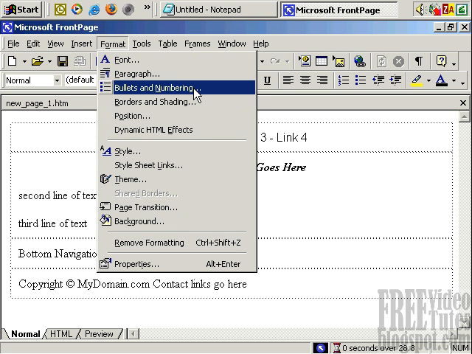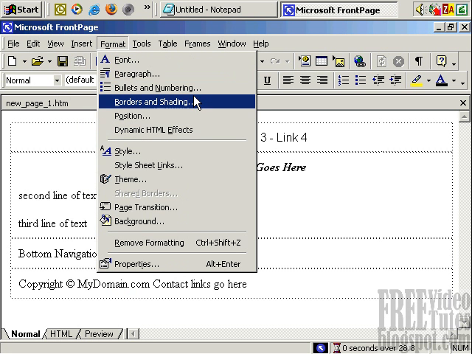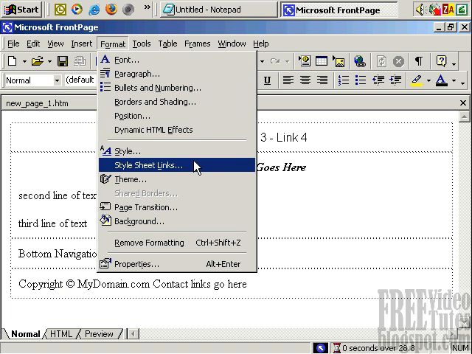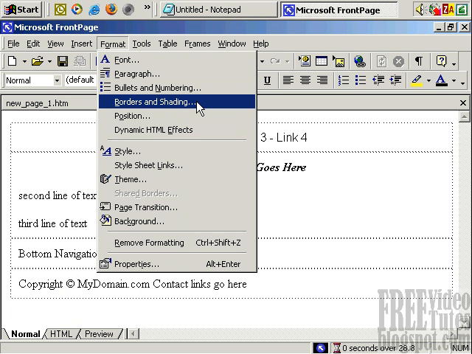Again, bullets and numbering, and some advanced features which I would be a little bit careful about using, because Microsoft does have a tendency to include features that are not supported as standard. So by using the very advanced features of Microsoft Frontpage, you may end up with web pages that not all browsers can see successfully, which is obviously not a good thing.